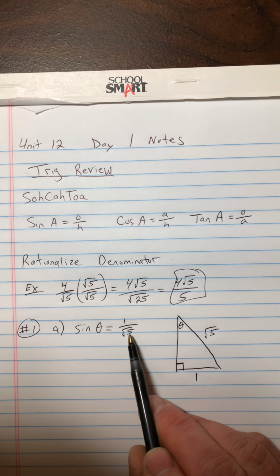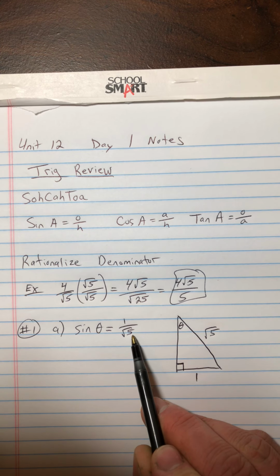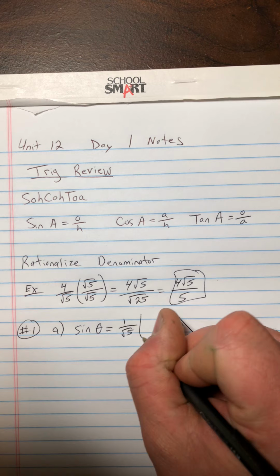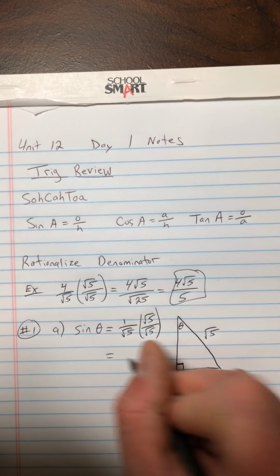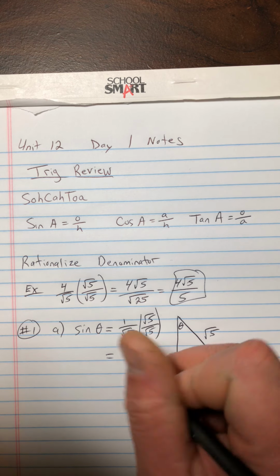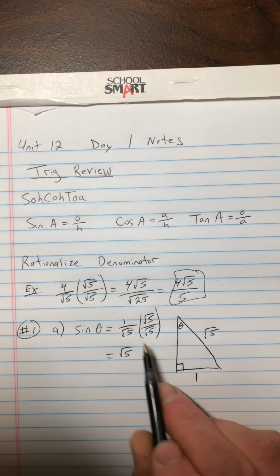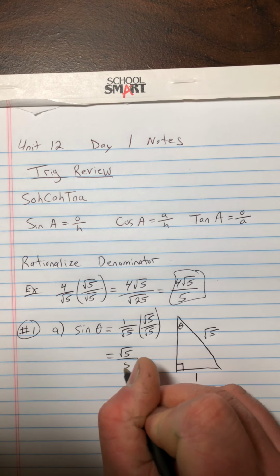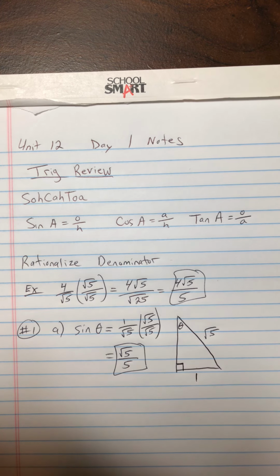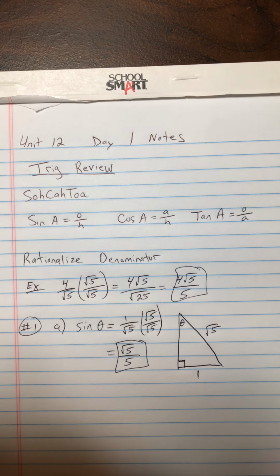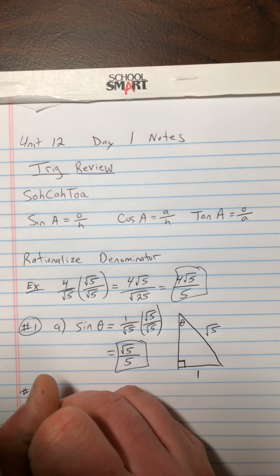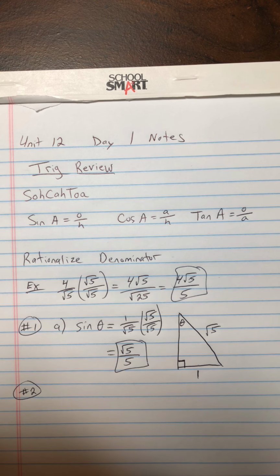Cannot leave it with a radical in the denominator though. So how do you get rid of that? Multiply top and bottom by radical 5. Multiply across the top, radical 5. Radical 5 times radical 5 is going to end up being just 5. They will want you to leave it in radical form, so no decimals. Stay away from the calculators, all that good stuff. Number 2, if you're looking at the notes. If not, just follow along, that's fine.